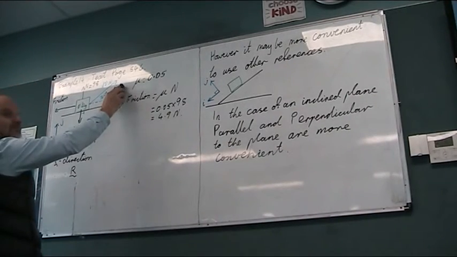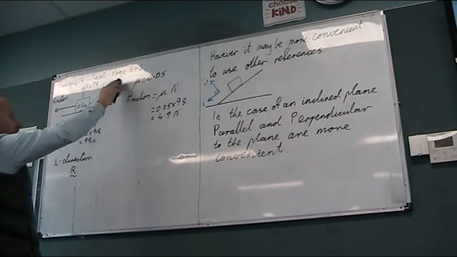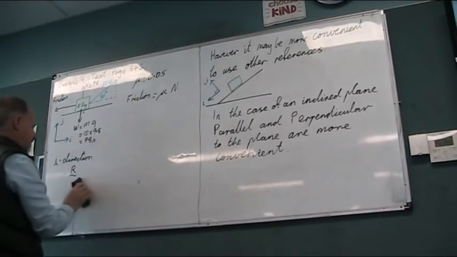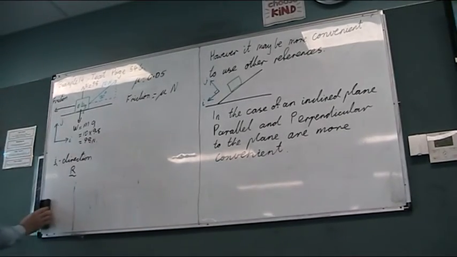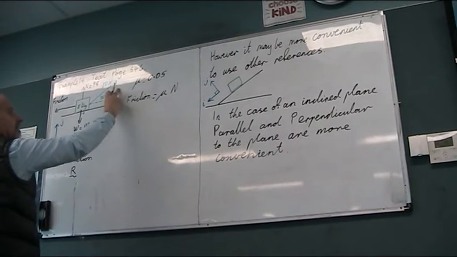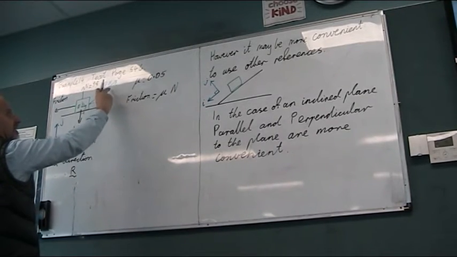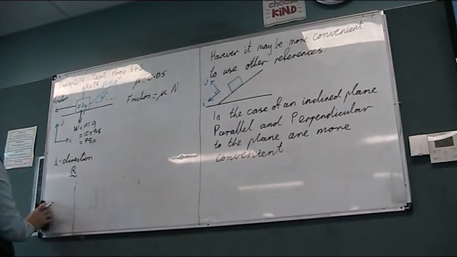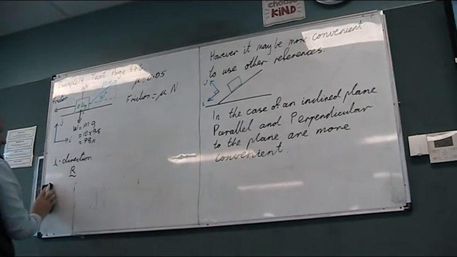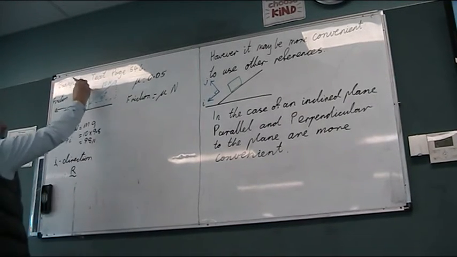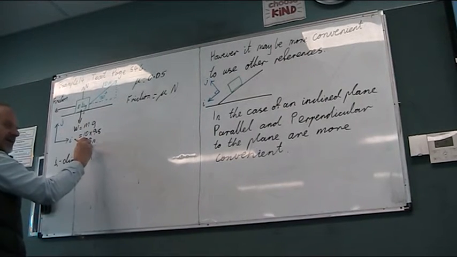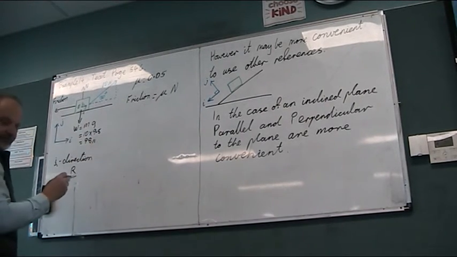The other board. Yeah, this here. Alright, so we'll get back to that in a minute. I have forgotten to take into account this component of that 10 Newton force. So my normal reaction force in this case is not 98, but the normal reaction force plus this bit here would be 98.